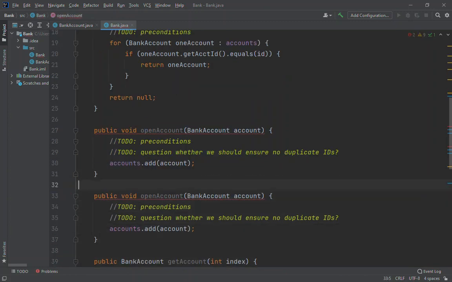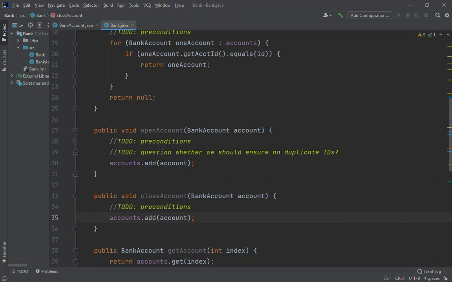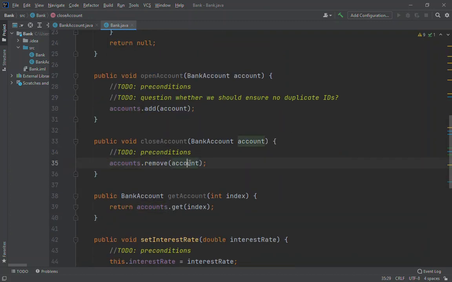Okay, if you want to close an account, then what do you have to do? Close account, you tell me that. And in this case, it's really easy to close an account because we can do this just by saying remove. We can use the ArrayList remove by object reference, and it will go do it. If it can find one, it will remove it. Again, we could think about, does it remove all of them? If there are two with duplicates, which we probably don't allow anyway, do we really want to just delete it from the array list, or is there some more official procedure of backing it up to some other list or whatever? I don't know. But for the easy part of it, that's really straightforward.